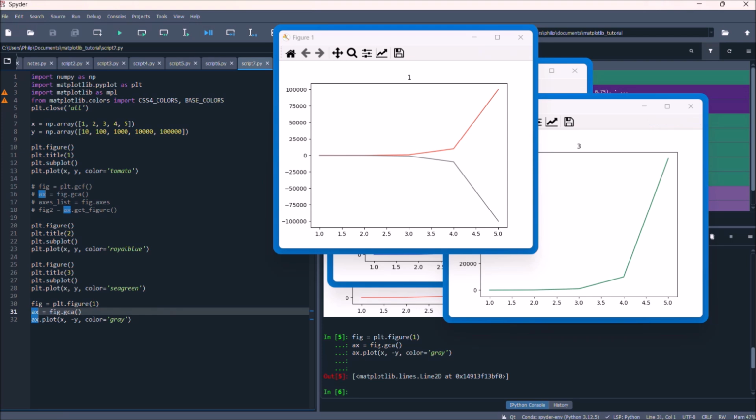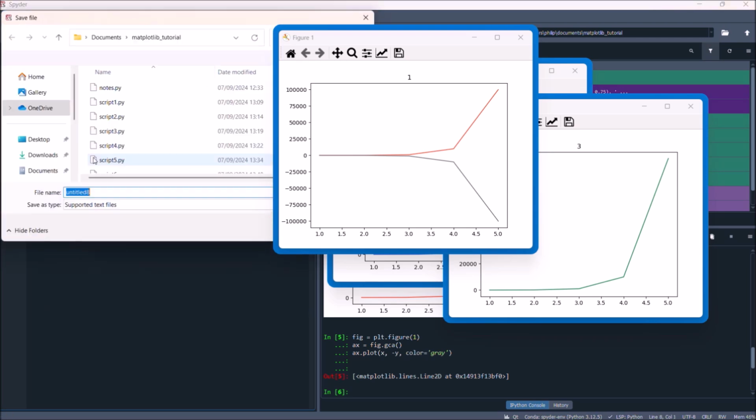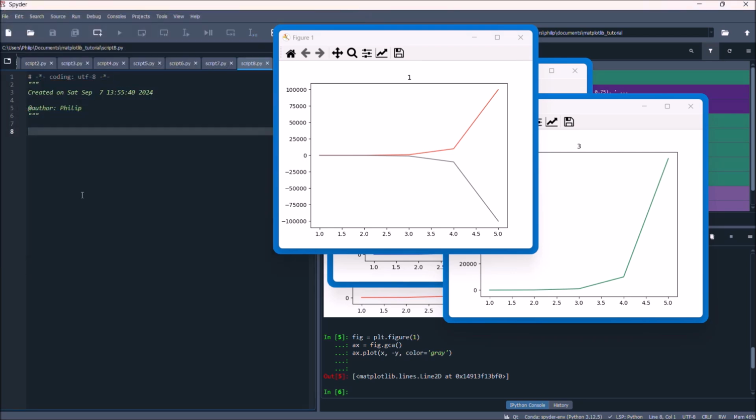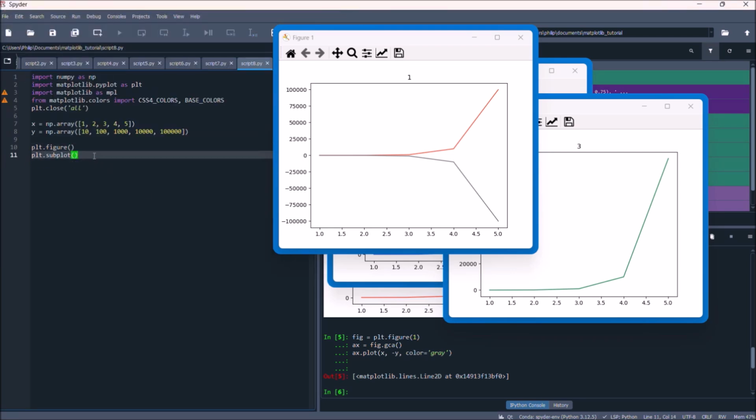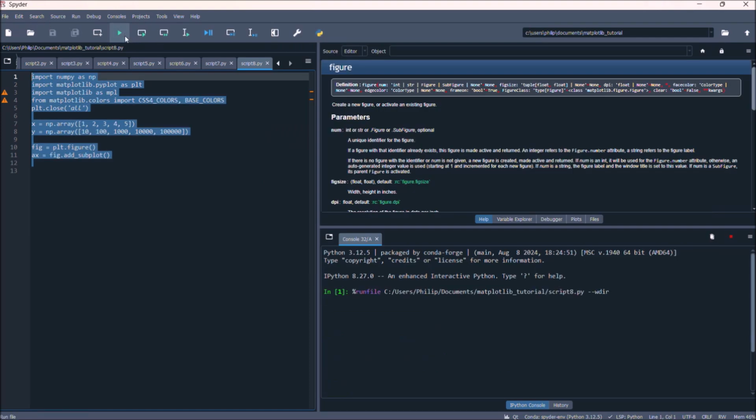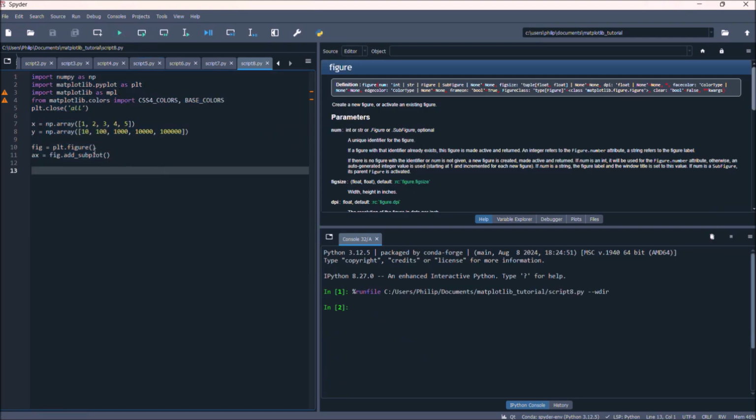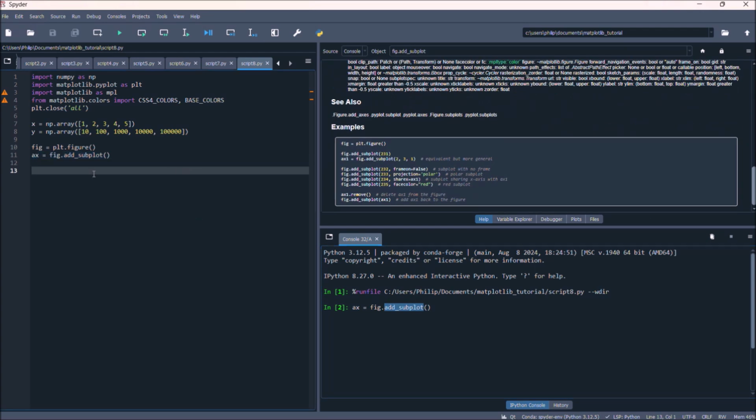And we see this works as expected. So I've created a figure and an axis separately using two separate commands. So we've got plt.figure and figure.add_subplot. Now, because this operation is so commonly carried out, there's actually a command that groups both of these together, and it can take in the optional parameters of each of the individual commands.